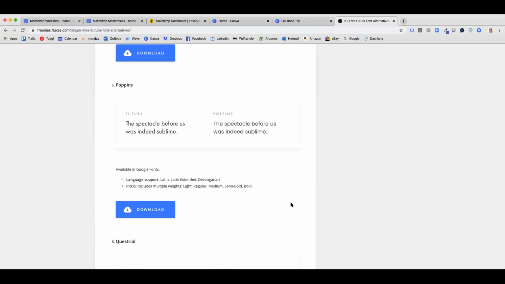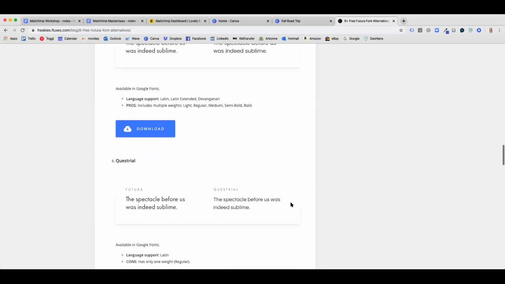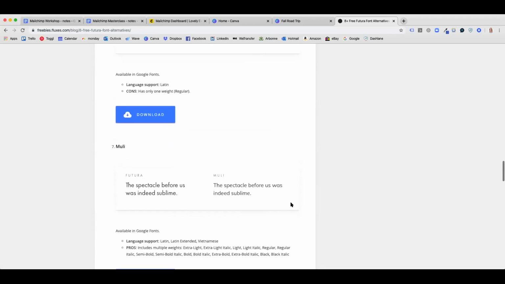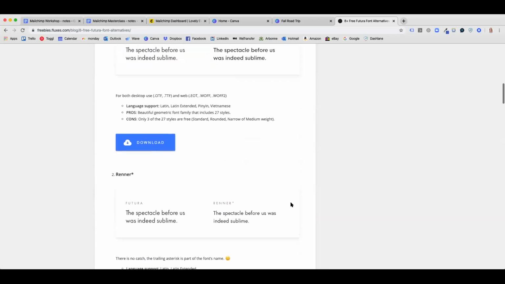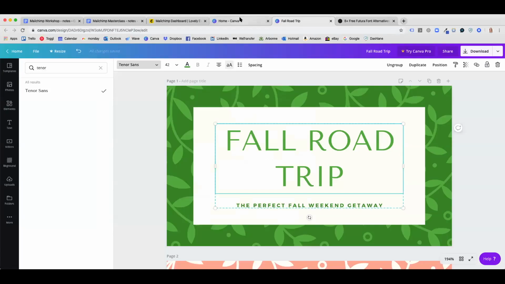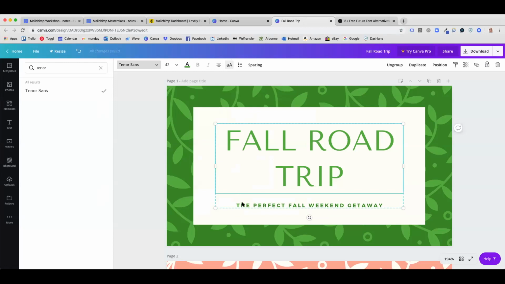Questrial. Log on to Mailchimp and we can look at what's in Mailchimp as well, because ideally you want them across both. Failing that, if you can't find one, I would say probably Century Gothic, if that's available, is quite a standard font.